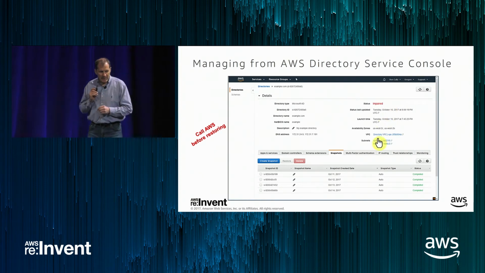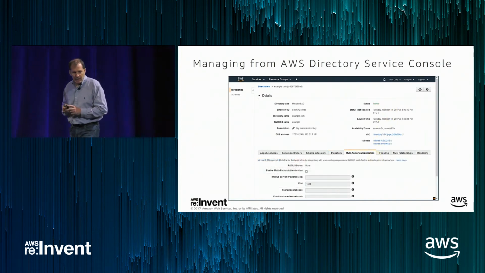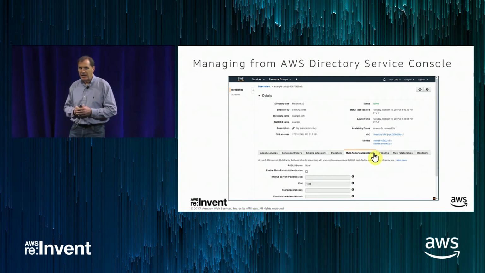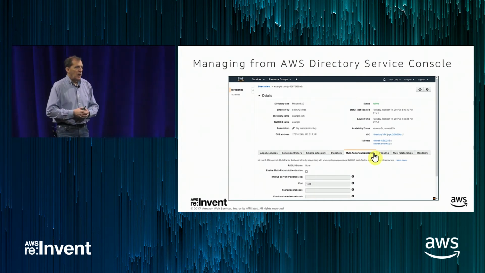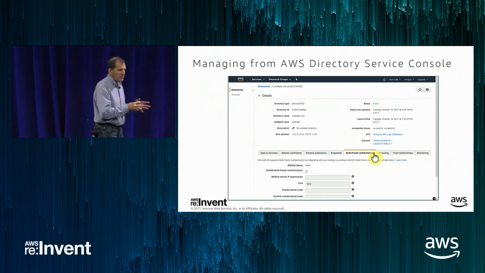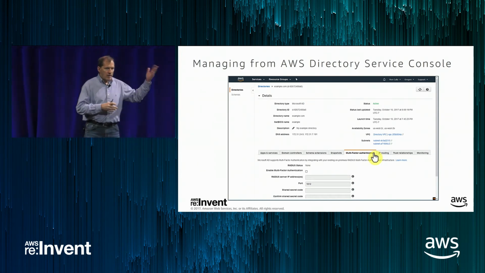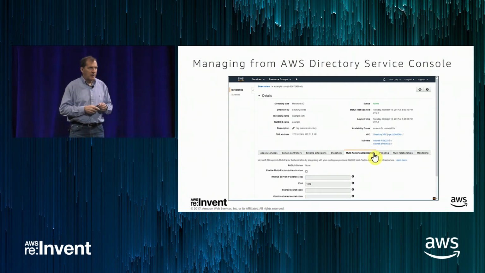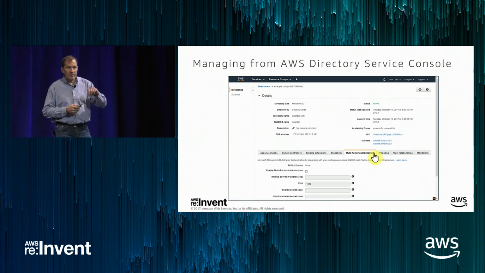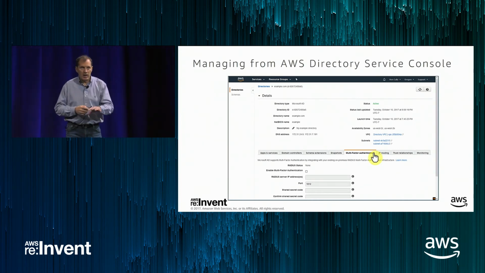Okay, all right, the next thing is multi-factor authentication. Now, I mentioned earlier that there's a number of AWS applications that work with the directory. And when you log into those, you log into them through a URL to get to the application. When you go through that login page, you can apply multi-factor authentication to that authentication process. This is not MFA for general directory access. It's only for the AWS applications that are connected.